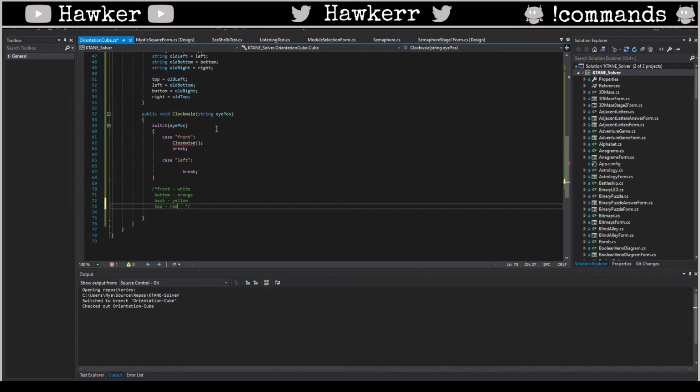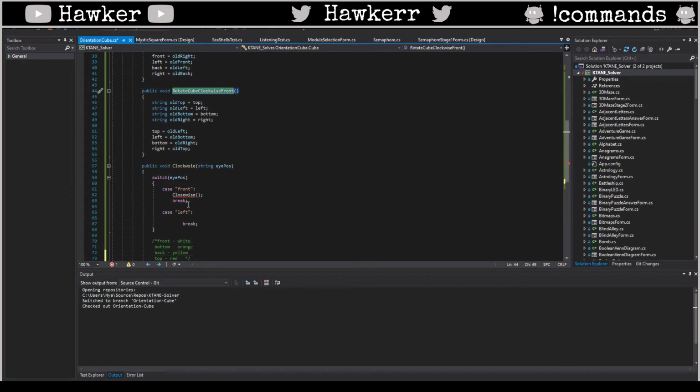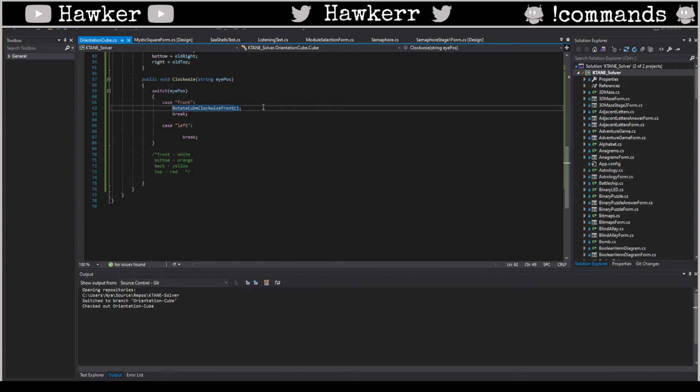So, what did I just do? Okay. So, okay, this is what I want. Let's try to get the front to be white.